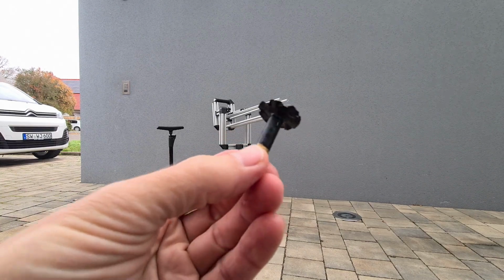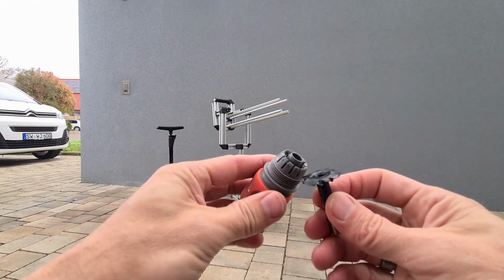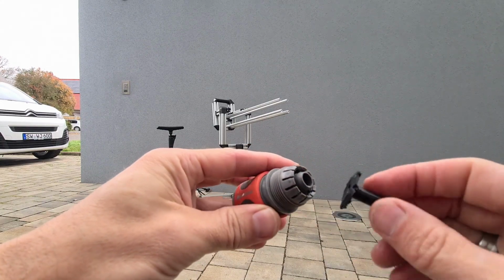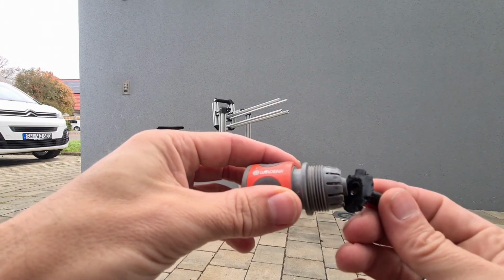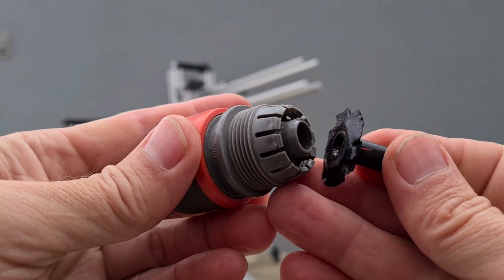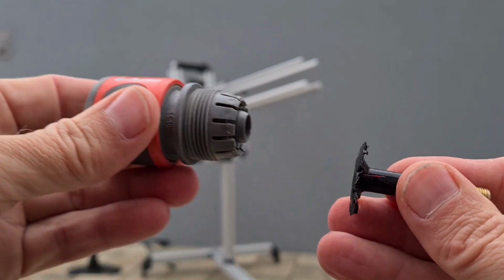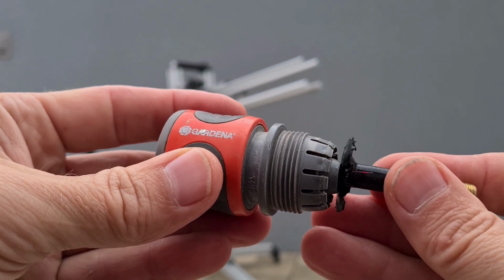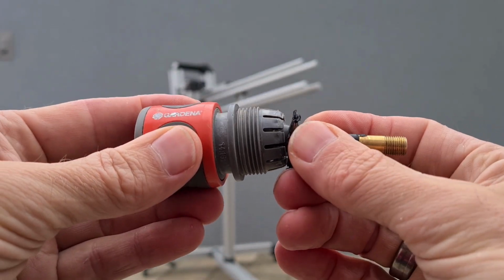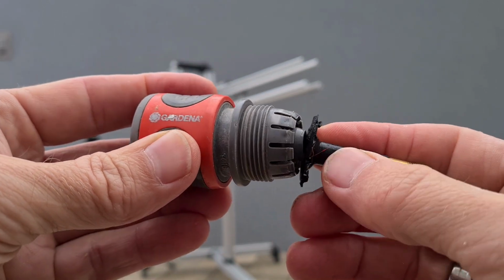The valve is just roughly cut out, and it seals because this sharp edge here goes onto that valve rubber, and as you tighten this one down, it will get pressed against that annulus. And like this, it will be absolutely airtight, so nothing will seep out or pour out.